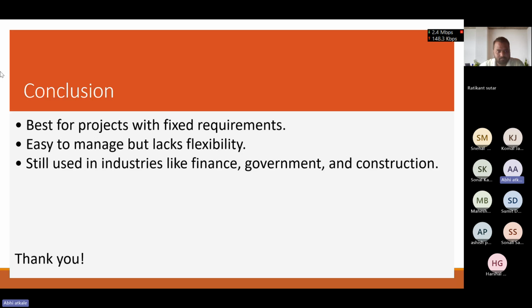Easy to manage, but lacking flexibility. It is very easy to manage because it is the traditional one, and it lacks flexibility, as we can't change things in between once the project has started. It is still used in industries like finance, government, and construction. Why? Because they know their requirements. They are fixed on their requirements. That's the reason steel, finance, government, and construction use this software development life cycle, the waterfall model.